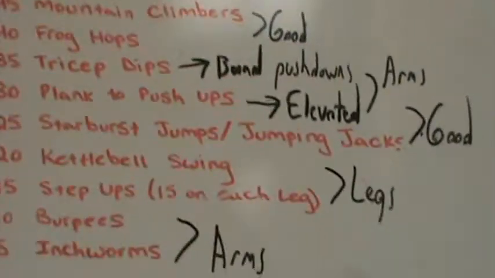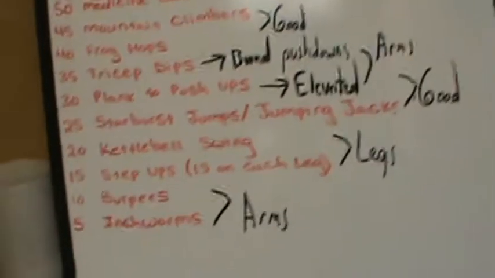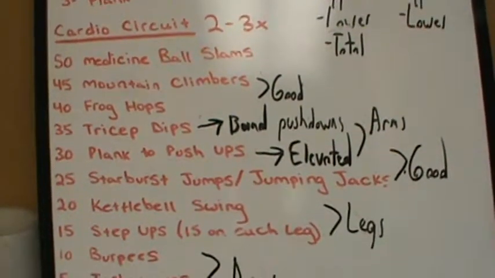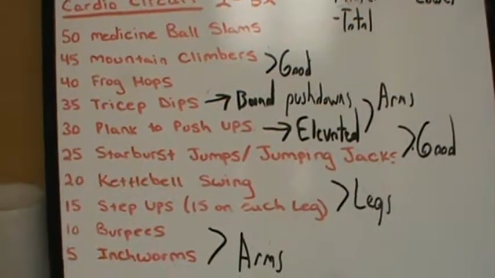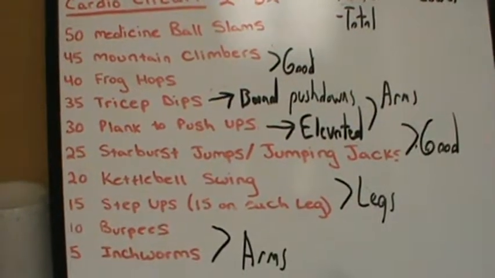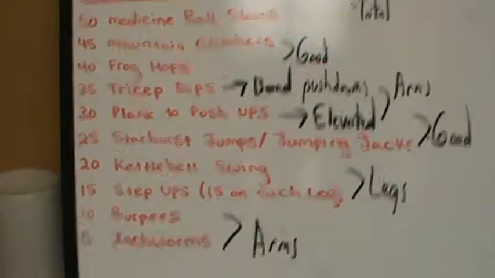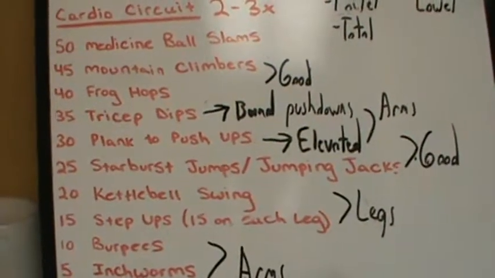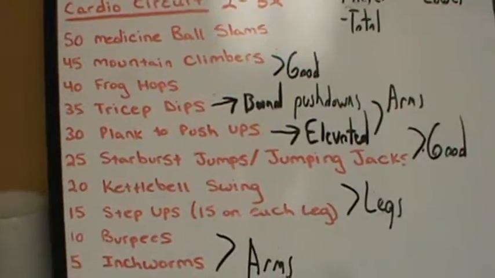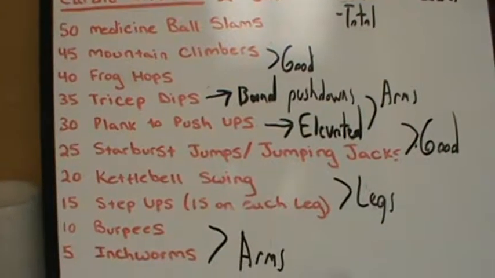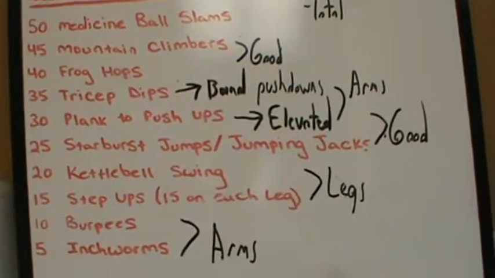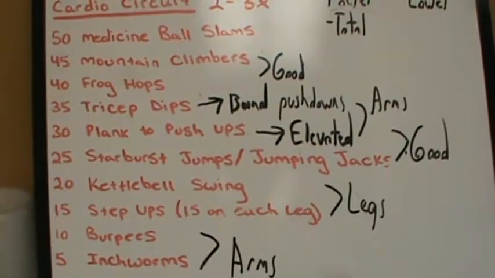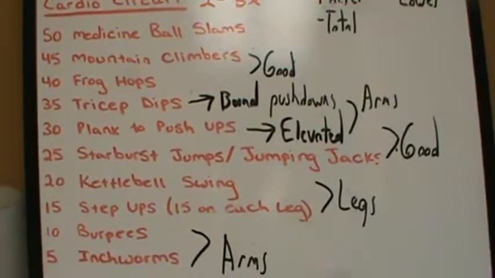So let's look at this workout and my thoughts on it. First and foremost, it's 50, 45, 40, 35, 30. People do like a lot of exercises, and I think there's value in that, but I like fewer, because, number one, it's easier to remember, and number two, we want the person to have an element of memorization to this. It should be easy to remember. It should be ease of use. They shouldn't necessarily have to come back and look at the board.